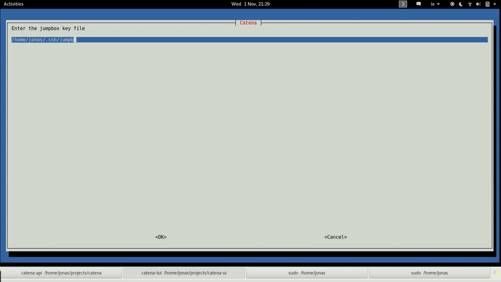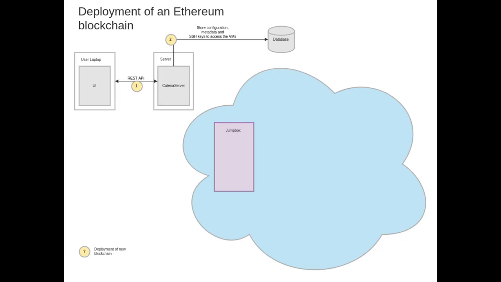So, just to visualize what we've done so far. Step 1 was make the REST API call, and then step 2, the Catena server stores all the configuration and metadata in the database. It also creates an SSH key, which we are going to use later when we create a virtual machine.